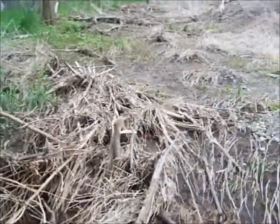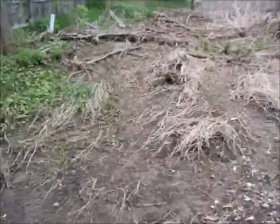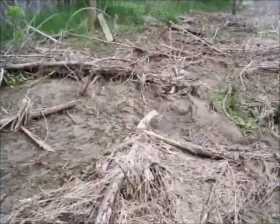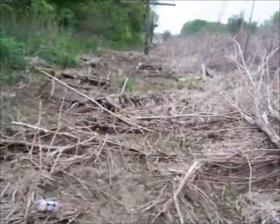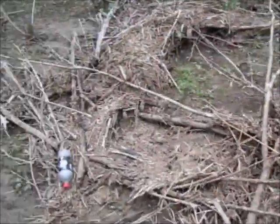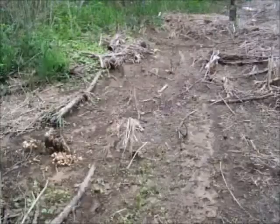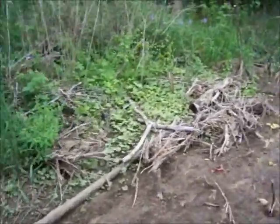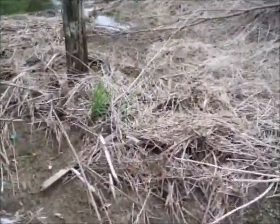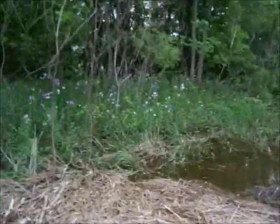Oh yeah, this was up. It was up high enough for them to get washed down through here. I'm surprised there's none just laying out here. I'm surprised they all managed to get washed down, and none of them got stuck here. There might be some stuck in this part.